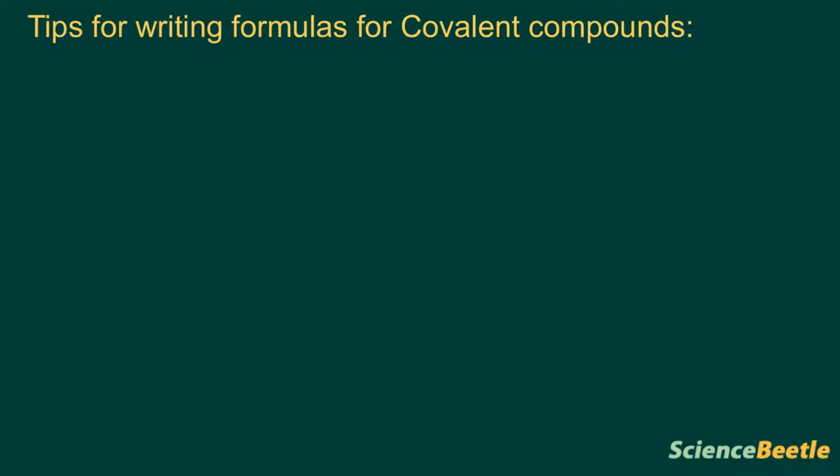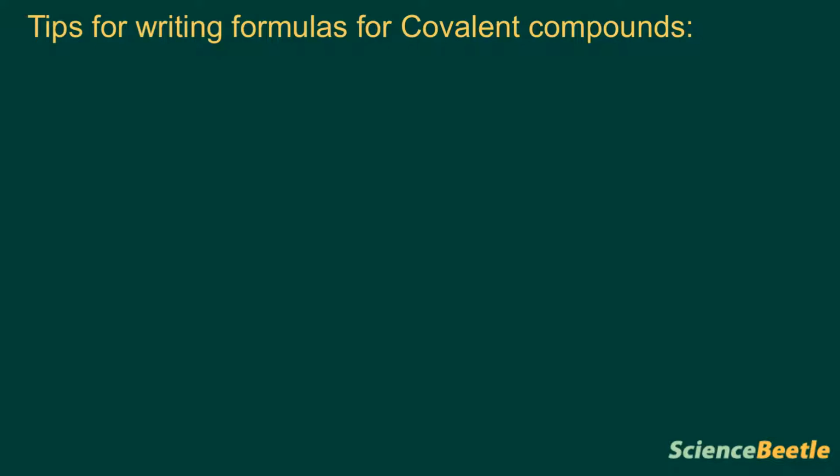Hey, welcome back, students. In this video, I want to talk to you about tips for writing formulas for covalent compounds. In the next couple of seconds, you're going to see me write all the formula steps for compounds that have cations, both type 1 and type 2. And I'm going to compare that with the steps that we're going to use generally for naming, or rather for writing formulas for compounds that have covalent atoms in them. All right, so let me pause, and then I'll write that out, and then we'll see where we go from there.